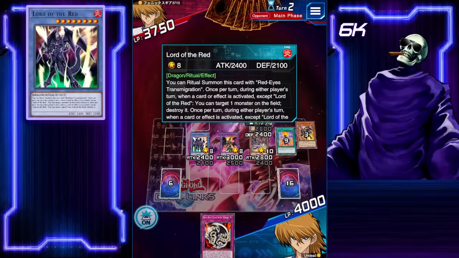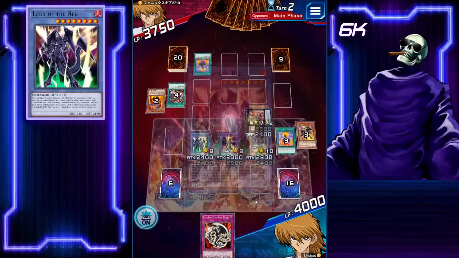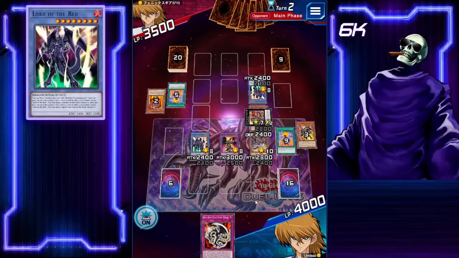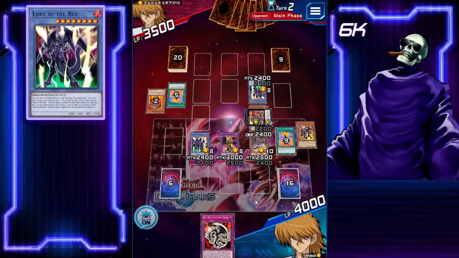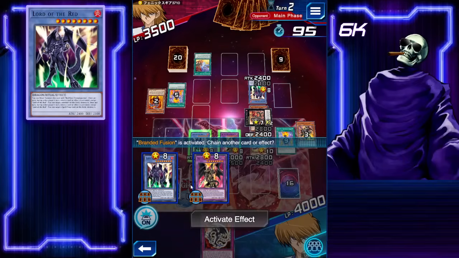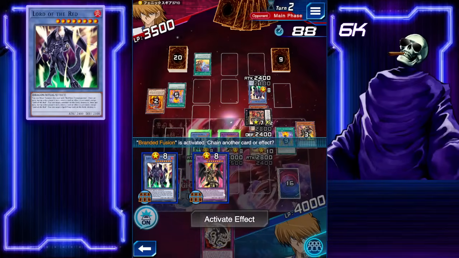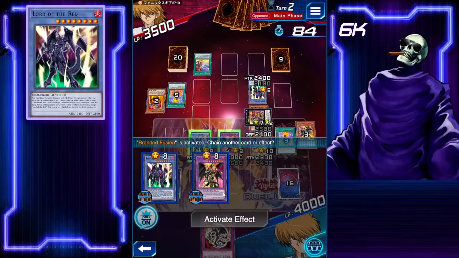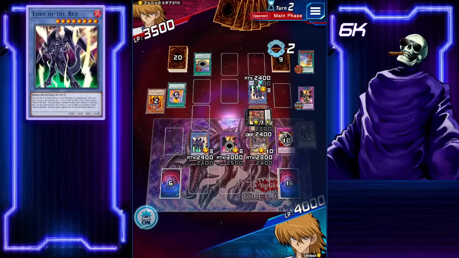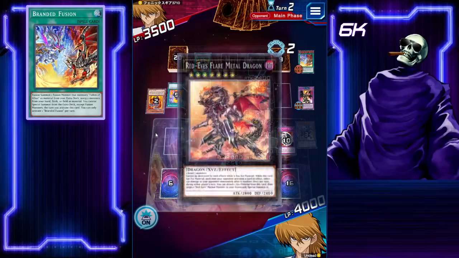Neither can I. This guy can be destroyed, but that's okay. I can just destroy him in return. Branded fusion? Holy fucking shit. Jeez Louise, man. Are you kidding me? Oh my god. I have to negate that. We can probably chain this. He just drew this, by the way. I'm just saying. Damn, why couldn't I chain this?